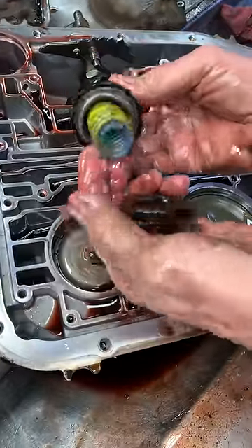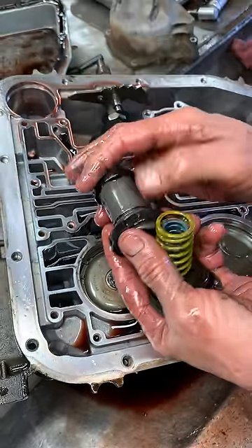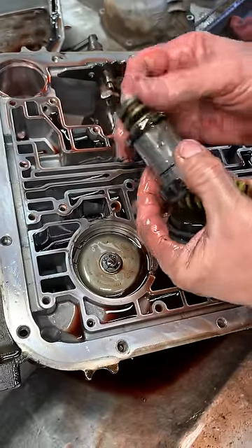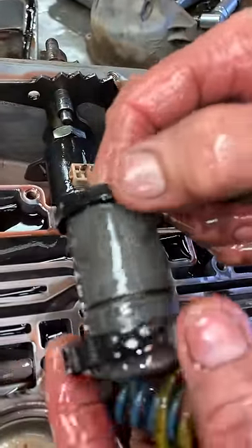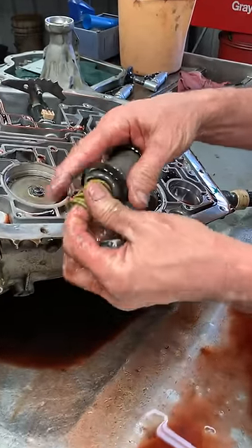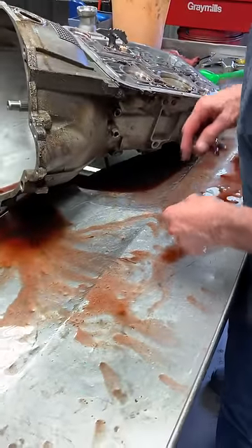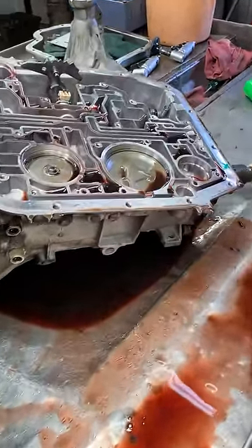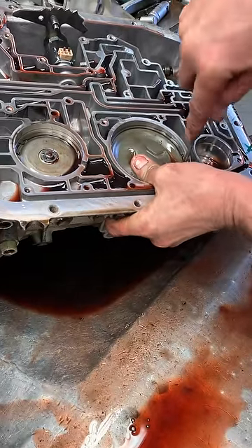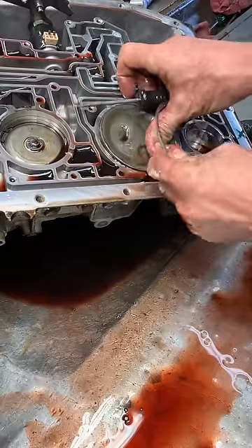In the AOD transmission, the early model, this was aluminum with a little O-ring around it. It slides up and down in that bore so much that the O-rings would fail — it was just a bad design and didn't last very long. They did go up to the molded, bonded piston style with rubber made onto it. When you rebuild these, you want to make sure the rubber is really soft — if it's any type of hard, get rid of it. We like to put a shift kit in every one of these because this transmission has really bad problems with high line pressure. It'll break the case, break pistons, break the drums — it'll spike over 300 pounds once it gets a little valve body wear. So we put a kit in there that will physically eliminate that from happening.